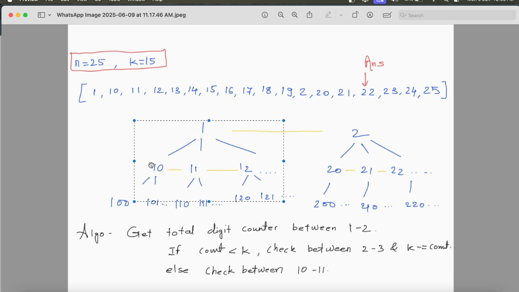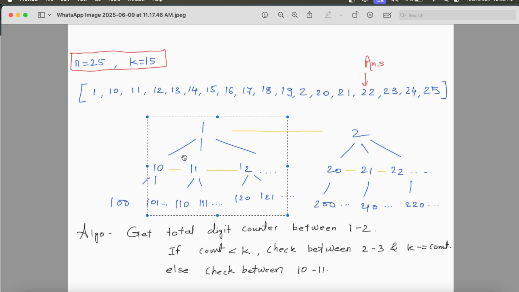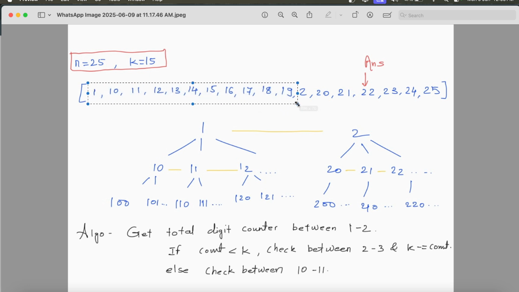After 1 it is going to be 10, correct? So if they would have asked for the second largest one, the count from this one is basically 11. If we consider this range between 1 to 19, this 10 to 19 is basically 10 and this 1 is basically 1. So in total they are 11. The counter we got is 11, and 11 is actually greater than this 2.